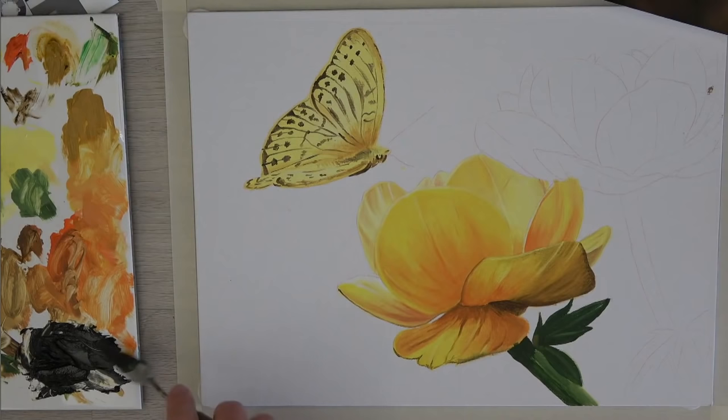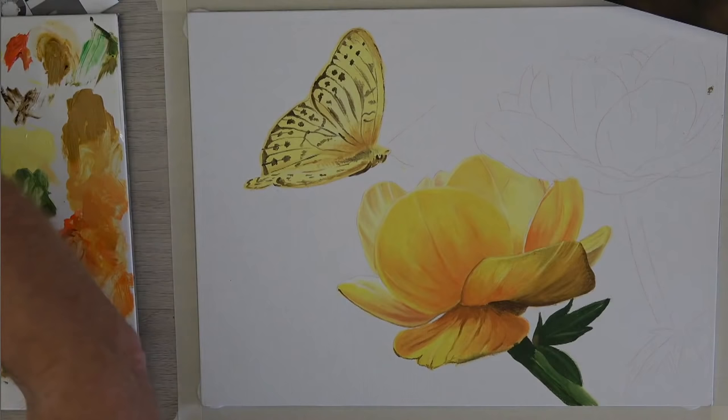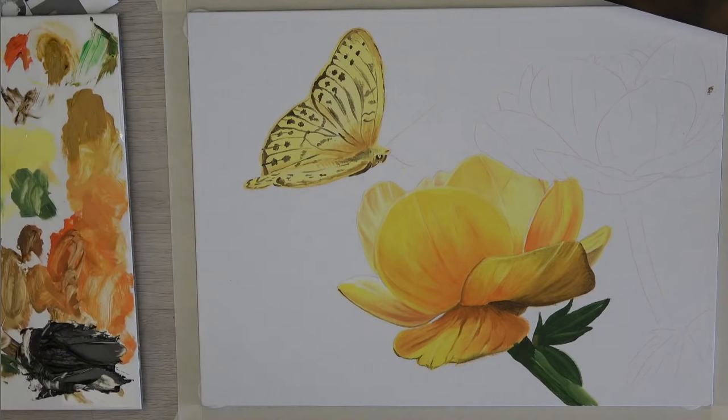So I haven't mixed up enough paint there, because I'm not going to paint the whole background. I'm sure you know how I'm going to do that. It's quite plain. But I do want to just outline the flowers and stuff, because then you're going to see the full effect of what we've done. At the moment, you've got the white in the background, so you've got light against light. So you don't have that nice contrast, and that final beautiful vibrant effect that you're going to get with the dark background.